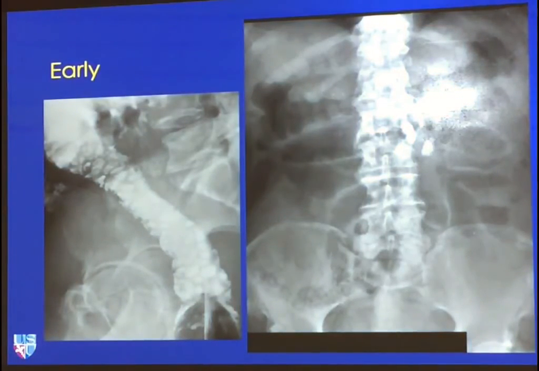So here are examples of the early findings of colonic involvement. The image on the right is again a barium enema. So you can see that the folds are too thick, and then if you look here, there are these collar button ulcers extending out beyond the expected movement of the colon. These are ulcers into the colonic wall. These are signs of acute inflammation.